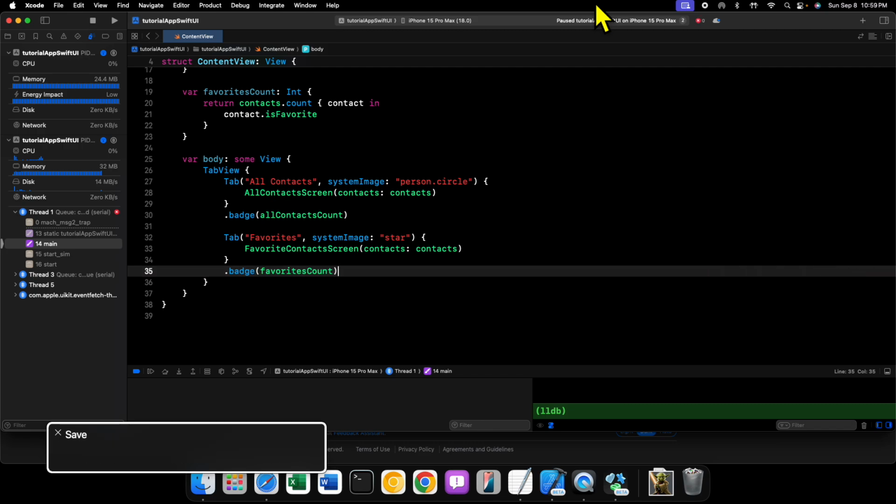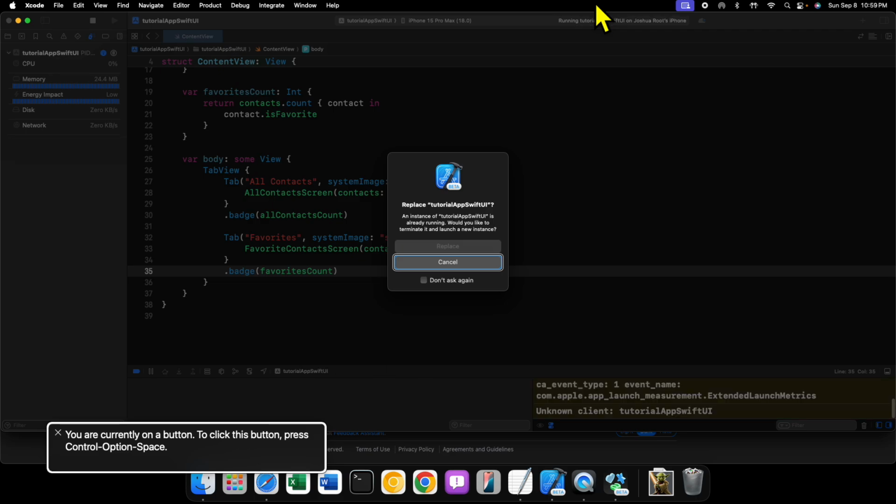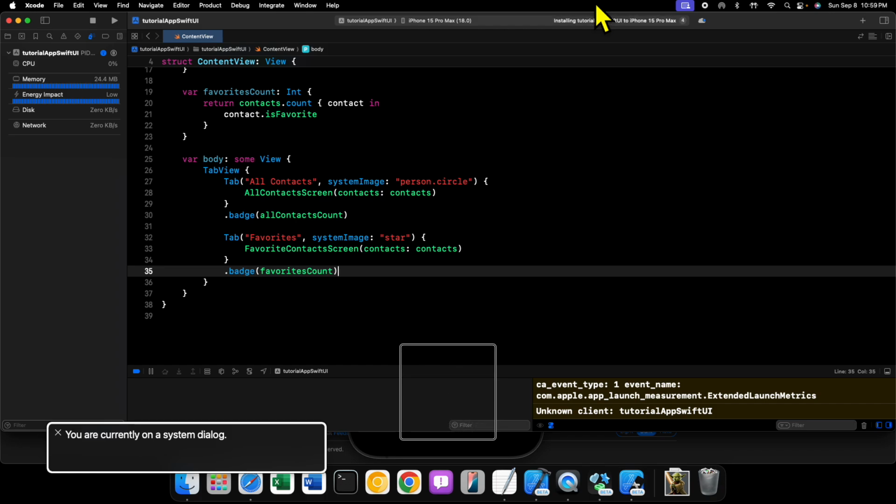Save that. And then we can run our code again. And we get our build succeeded. So let the simulator run and do its thing here before we do anything.